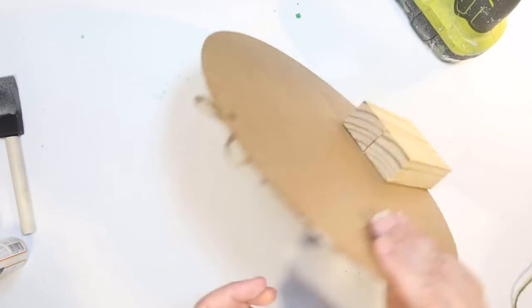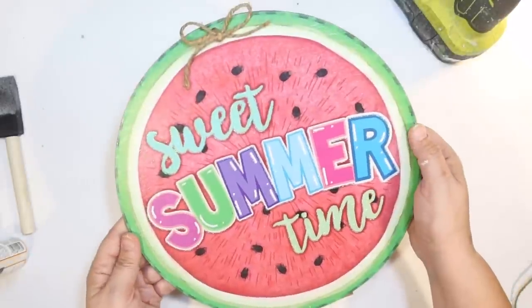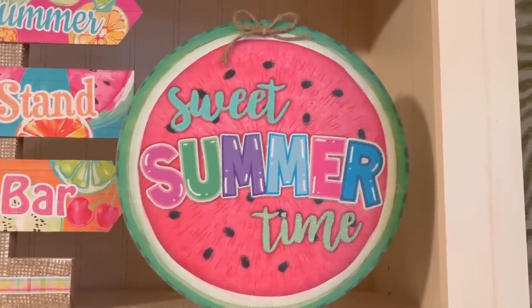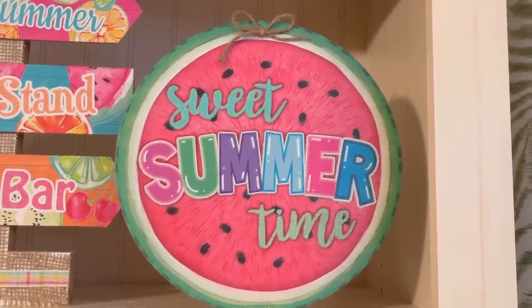And I'm just going to glue those on the back. And now we have a standing sign. And again, you could use a plate holder or whatever you have to stand that up as well. And this is how it looks on my top shelf in my cabinet. It's so cute for summer.